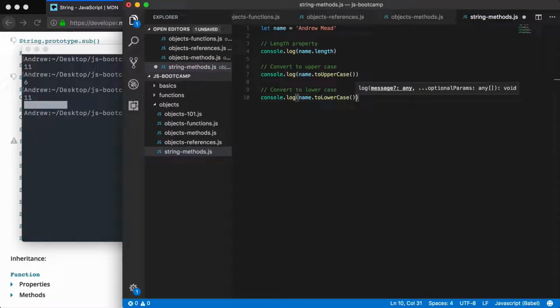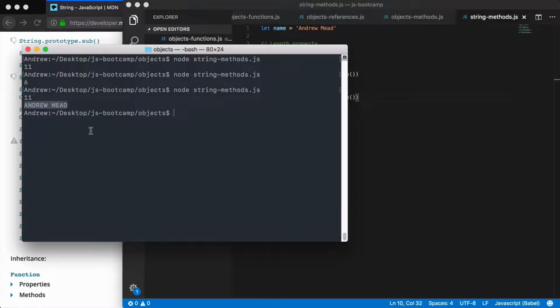And the case of the method does matter. So you got to make sure to match up the casing correctly with the documentation. Otherwise, the method isn't going to exist and you're going to get an error when you try to run your script. We can save this. I can run things over from the terminal, and you can see now we have things in lowercase, the A and the M being in lowercase as well, even though they weren't in the original string.